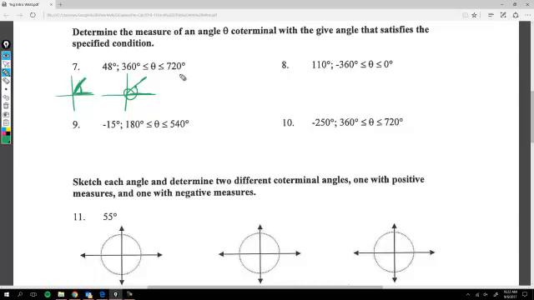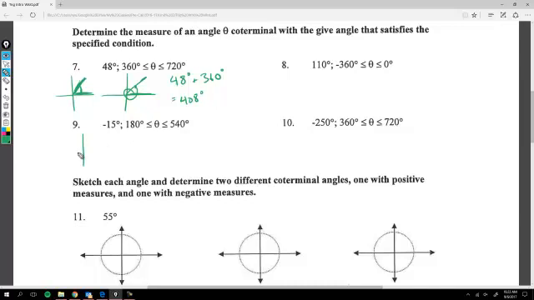Okay, and analytically, the only thing we really have to do is I know that I went one full circle and then I went 48 degrees more than that. So I just have to add 360, which is a full circle, to 48 degrees, which is this angle right here. And I end up getting 408 degrees, which is my coterminal angle, and it's also in my given domain between 360 and 720, and so I know that this is a good number. Let's try another one. Let's try a negative one.